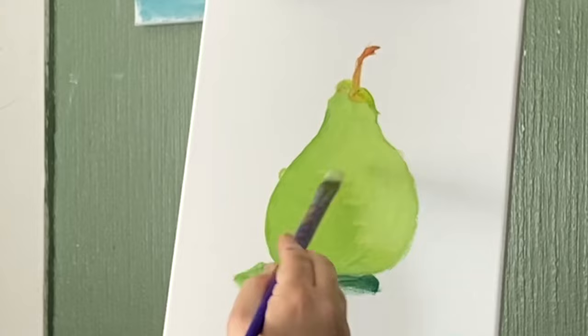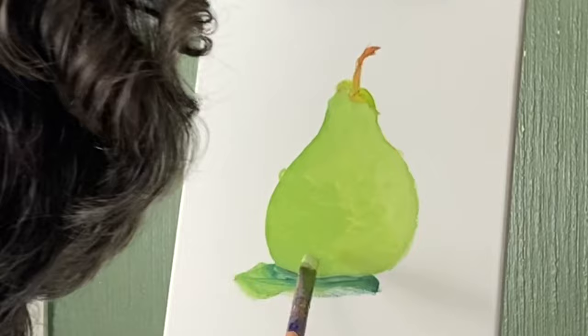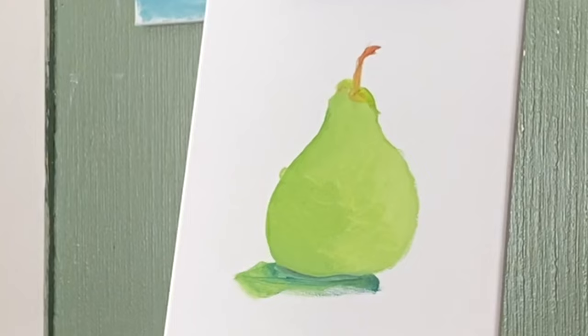I feel like this painting could have been considered done a long time ago if I was doing it the right way. And what's the right way? I don't know.